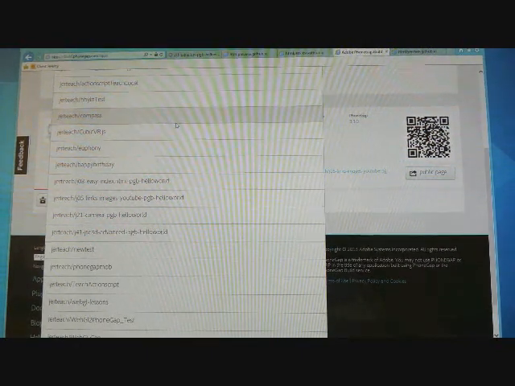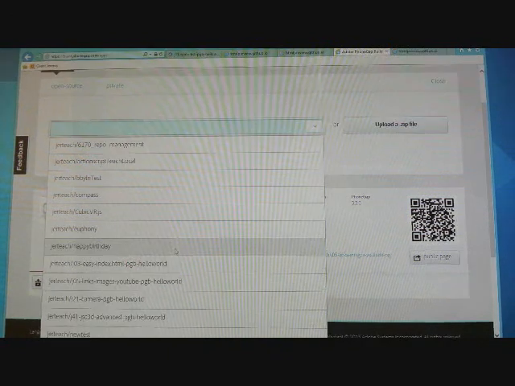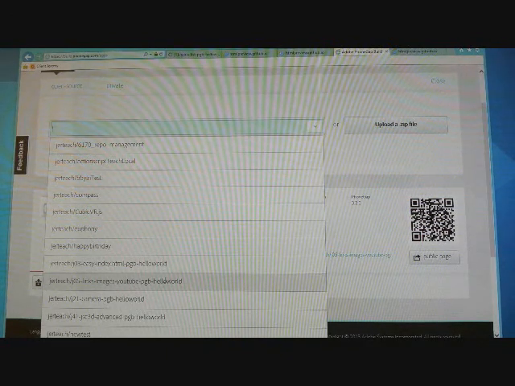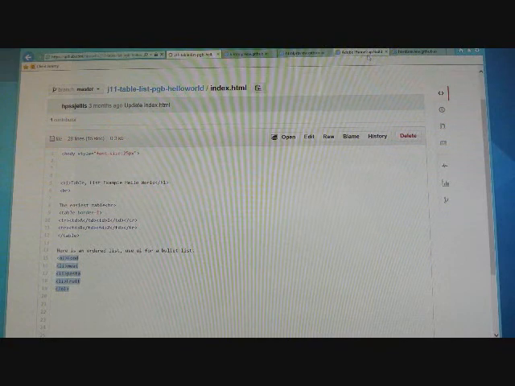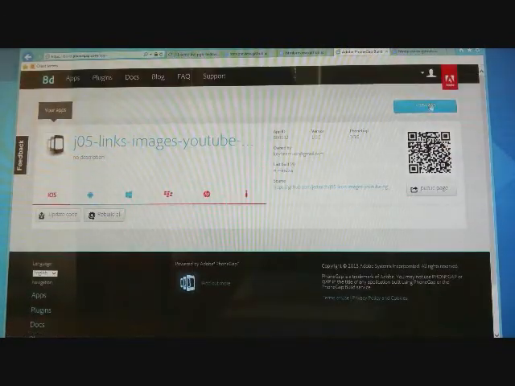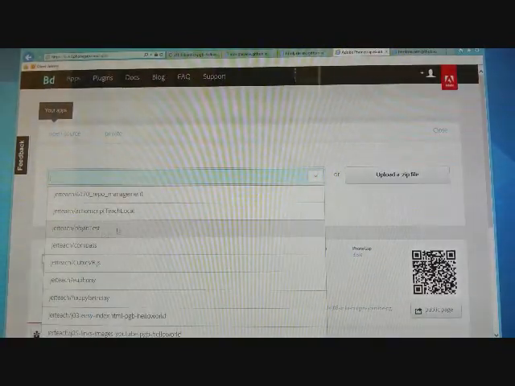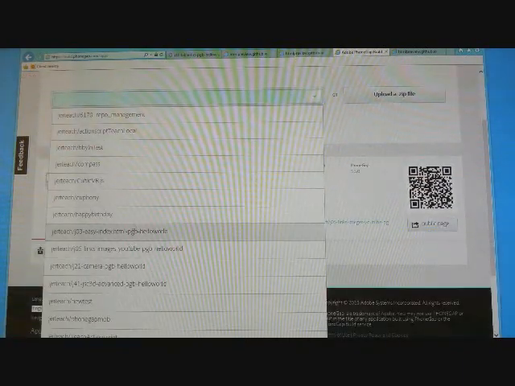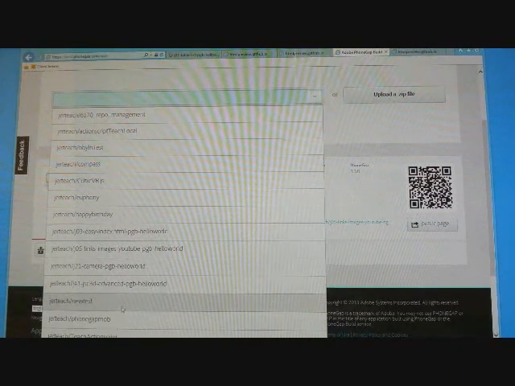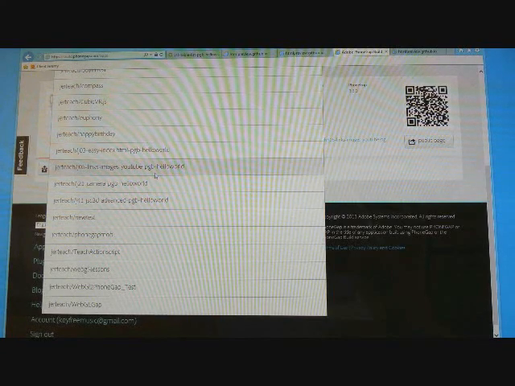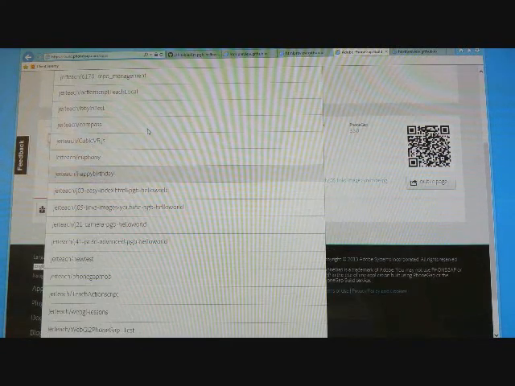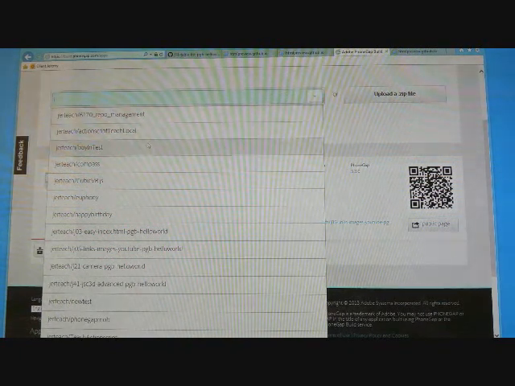Where'd it go? If it isn't here, don't forget to refresh the page. What do we call this? Tables? Let's just refresh this page once. Let me just check back here. J11 table. Back into Phonegap, new app. Should be under there as the table. You can probably see it before I see it. Why is it not there?